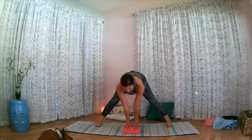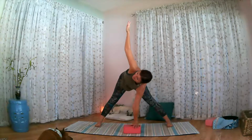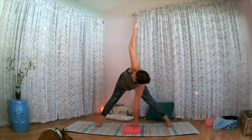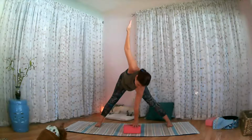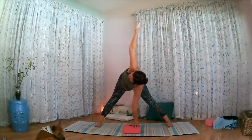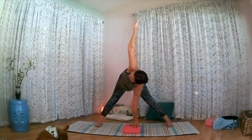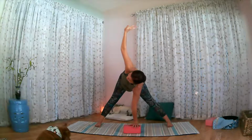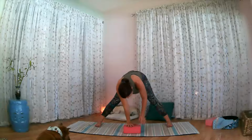Good. From here, we're going to take the right hand, reach it straight up to the sky and look up. Breathing for 1, strong, straight legs, not too much weight in the wrists, not too much weight in the hands. Breathing for 2, reach higher, open the chest. And 3, on your third exhale, go ahead and bring that right hand down, switch sides.